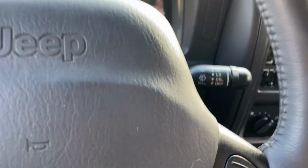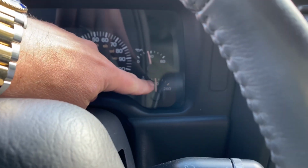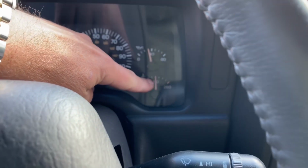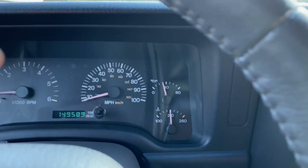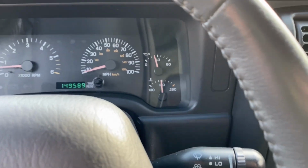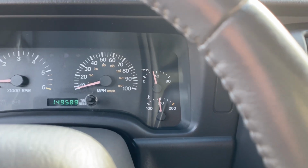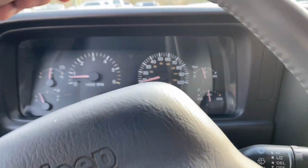One absolutely amazing thing about this Jeep, and it's really nice to see, is the oil pressure on this Jeep, even at full temperature. That's when you want to gauge your oil pressure in your Jeep, not when it's cold, not when it just started. At full operating temperature of 210, what is your oil pressure at idle? And this is a very, very healthy engine right there. Most Jeeps at operating temperature at idle, you're going to be around 15 to 20. Anything above that is bonus. So this engine's been insanely well taken care of.